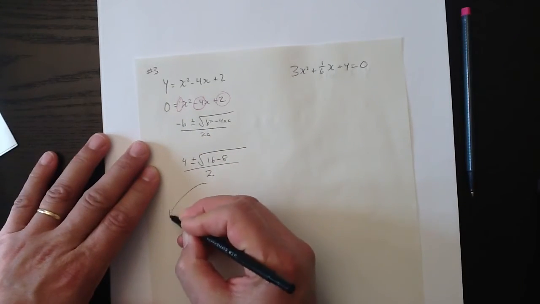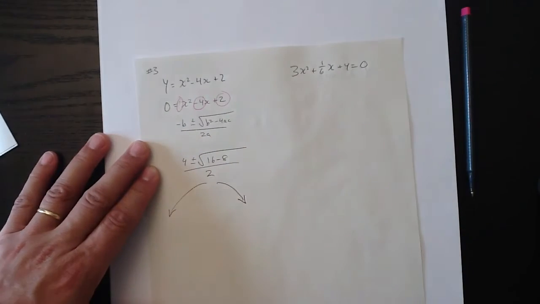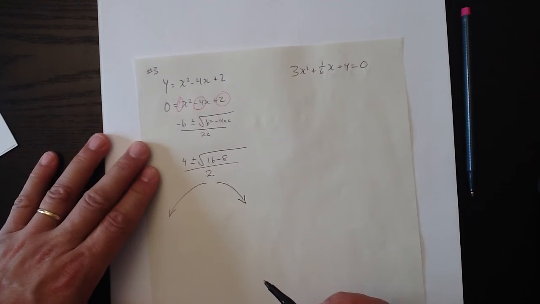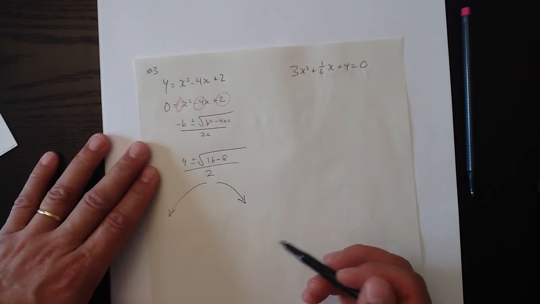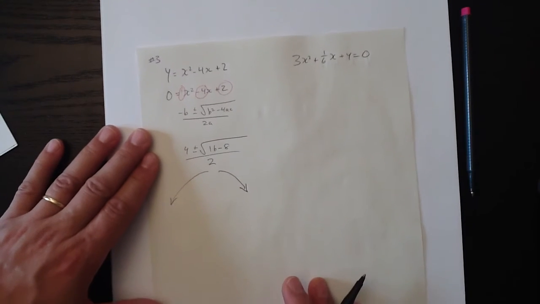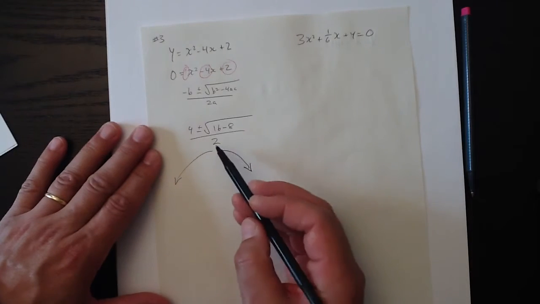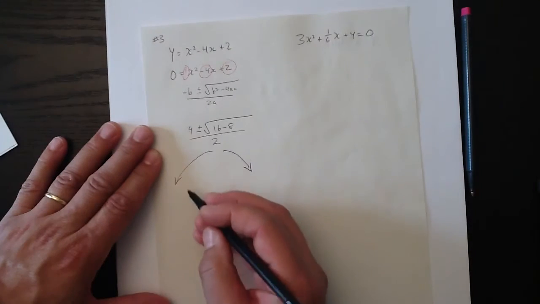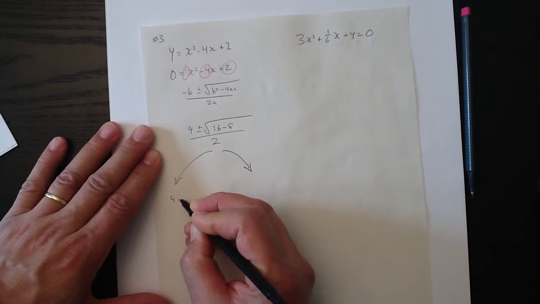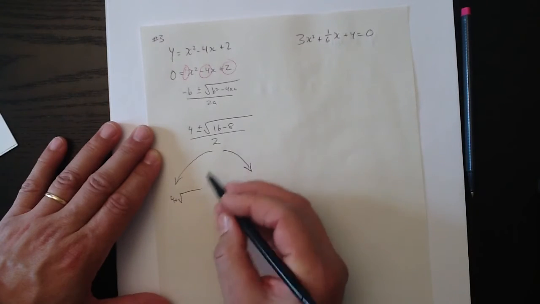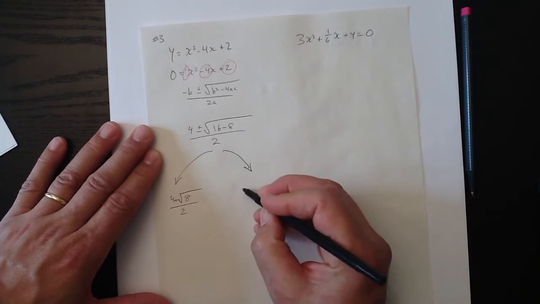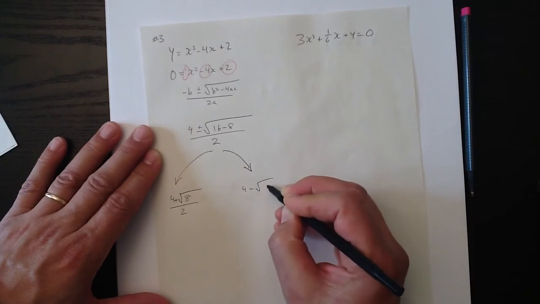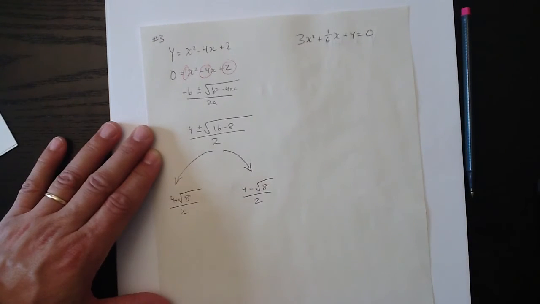So that'll give us 2 solutions for x, and we've got to remember it's 2 solutions for x, so that only gives us x. The question asked us for the points of intersection, so we're going to have to give coordinates, which also involves the y. I'll show you that again in a sec. So 4 plus that junk is 4 plus the square root of 8 over 2. And 4 minus is 4 minus the square root of 8 over 2.